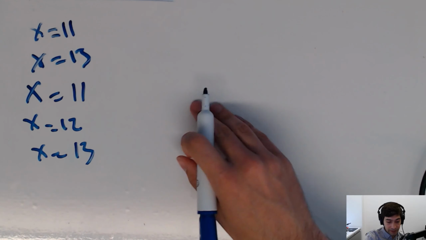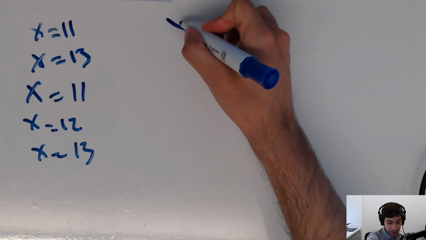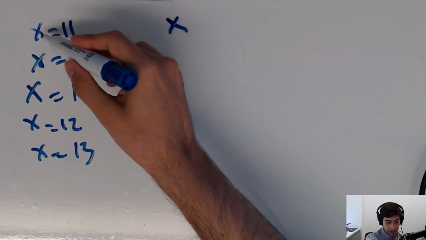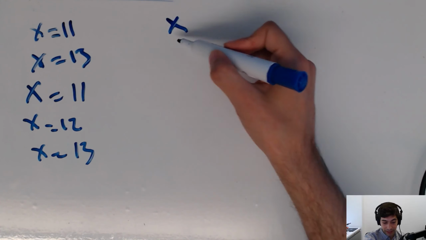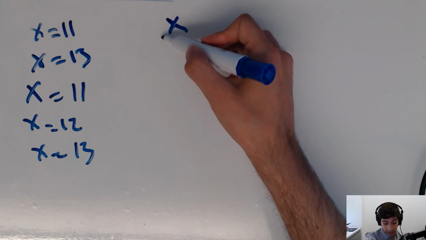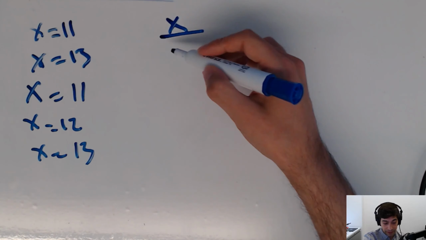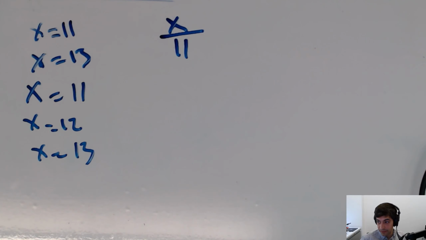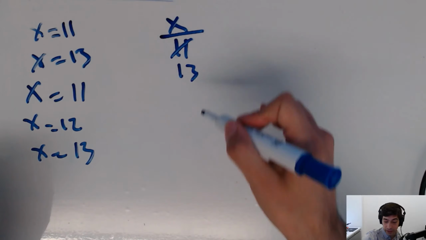So rather than writing a box, what I like to do is write a table. So I'm going to say, okay, this first line created the variable x, and we initialize it with the value 11. So we put 11 in here. And now I say, okay, I'm going to the next line. I'm going to cross out 11. I'm going to put 13 in here.